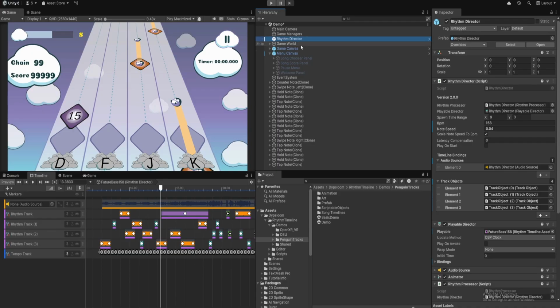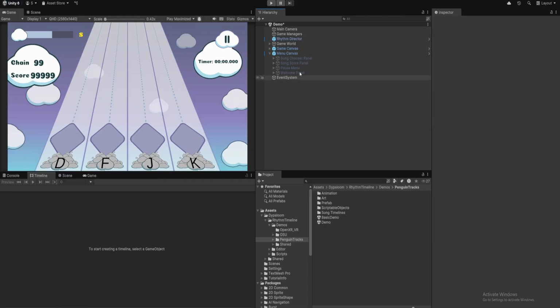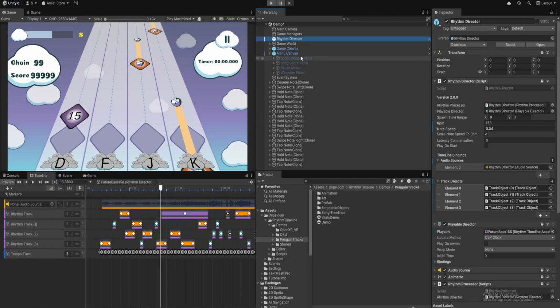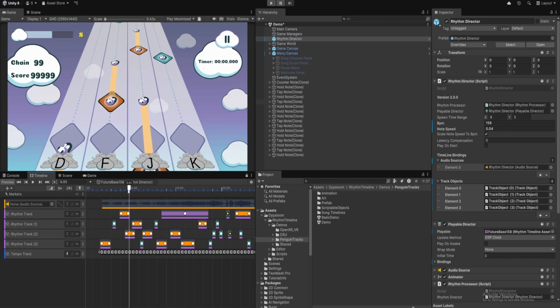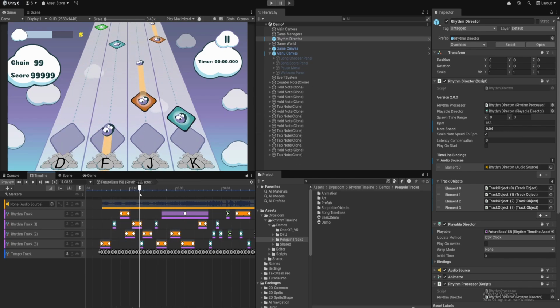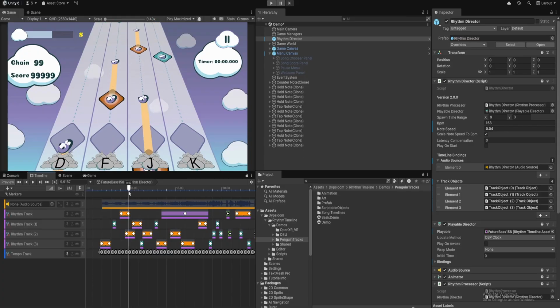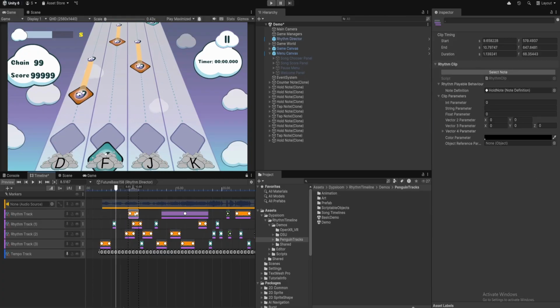So if you press the rhythm director, you can go over here, press the lock, because if we don't press the lock icon over here, as you can see, as soon as I try to select something in the scene, it just disappears. So we click over here, and now we can drag through our notes, and everything is displayed inside the editor. We can notice how if I move things around, they get moved also.